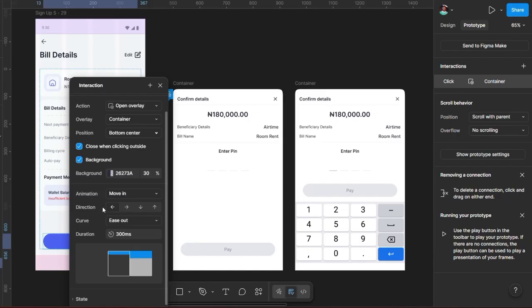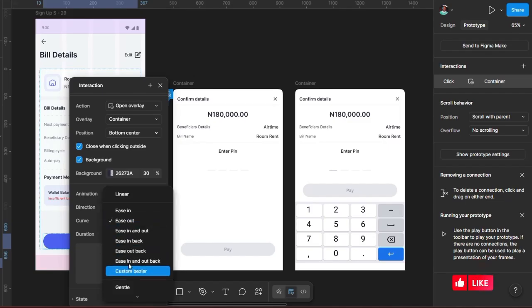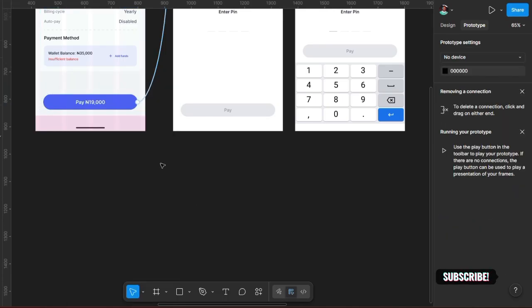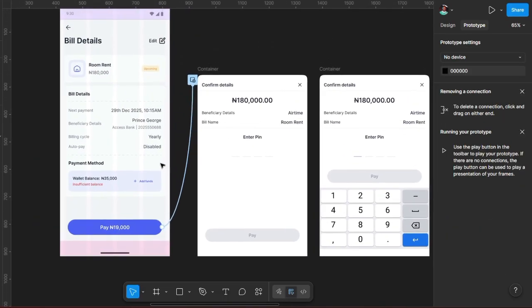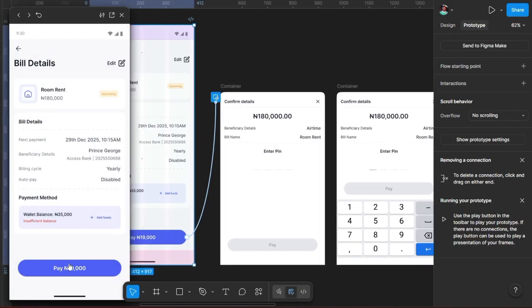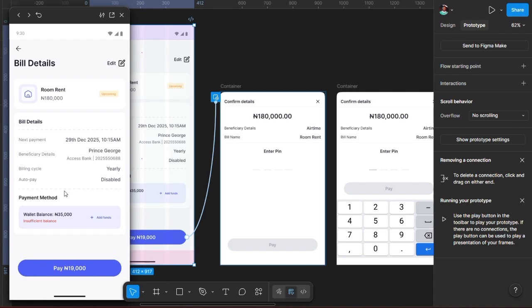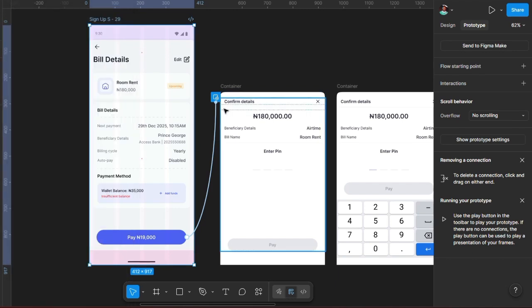I'll set its direction to from the bottom, then set it to 300 milliseconds. Now let's take a look at that. When I click outside, okay, so that's done.